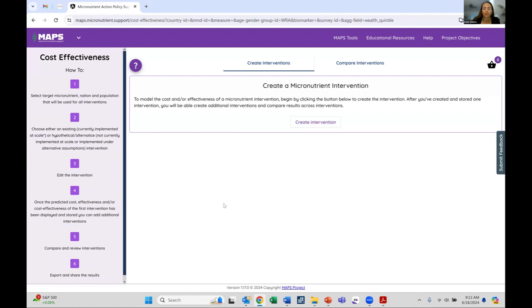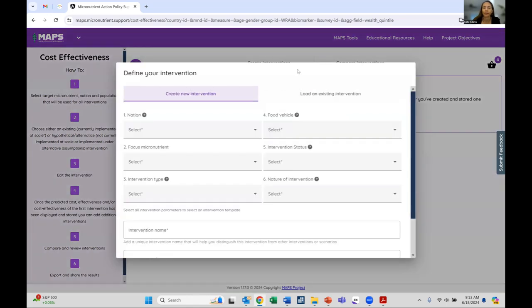Everyone should be on a page where you're asked to create a micronutrient intervention. Press the purple Create Intervention button. That should bring up a box where you're able to define your intervention.